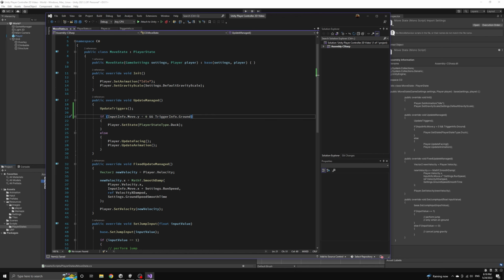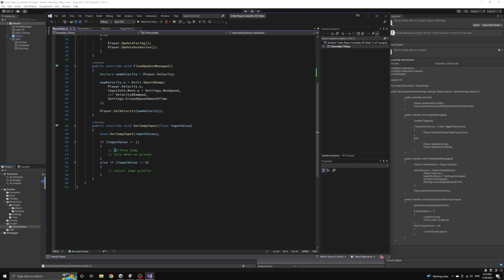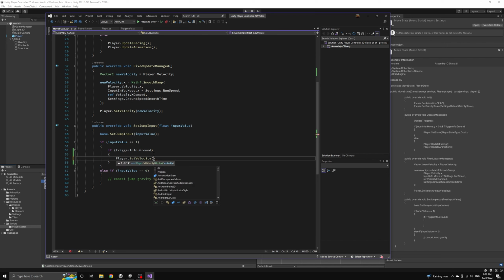We'll add a second condition to the if statement that checks the ground collider. If the collider is null, then this statement will be false, but if there was a collider that was found by the box overlap function, then this condition will return true. Next, we will also check to make sure that the player is standing on the ground before allowing them to jump. In order to actually implement the jump, we're going to add another constant to our settings.